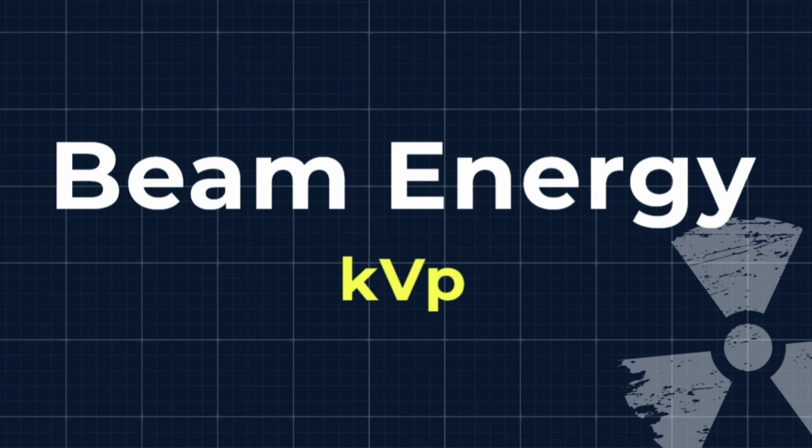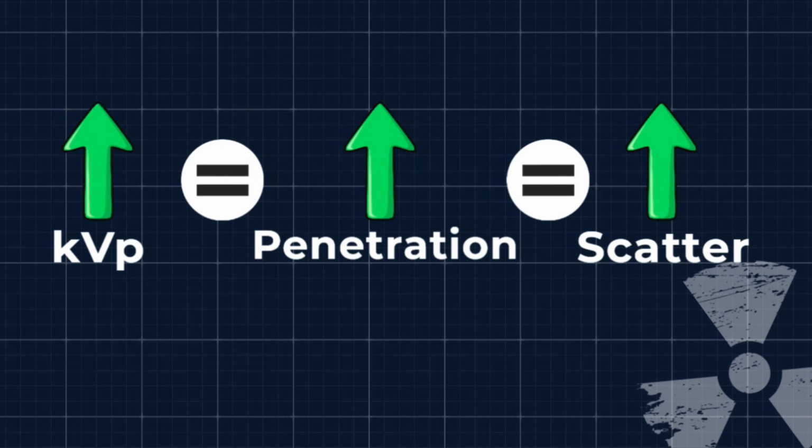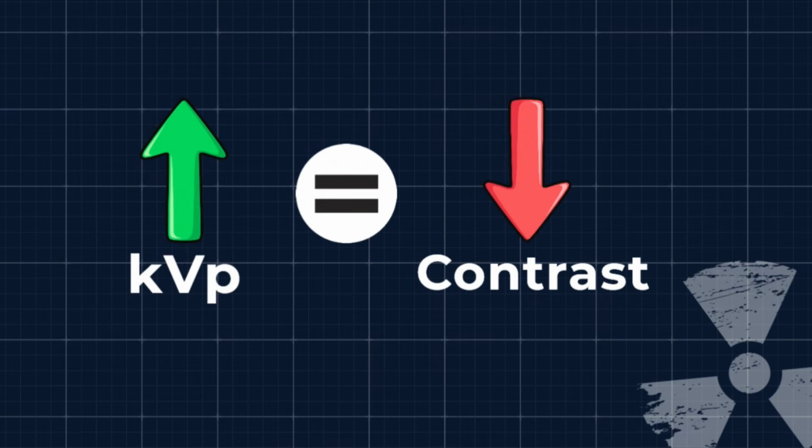Beam energy also plays a role. As kVp increases, the beam becomes more penetrating. Higher energy photons are more likely to pass through the body, but Compton scatter also becomes more important compared with photoelectric absorption. So as kVp increases, scatter becomes a bigger concern, especially because more scattered photons can reach the image receptor and reduce contrast. This is one reason that higher kVp techniques can result in lower contrast images.